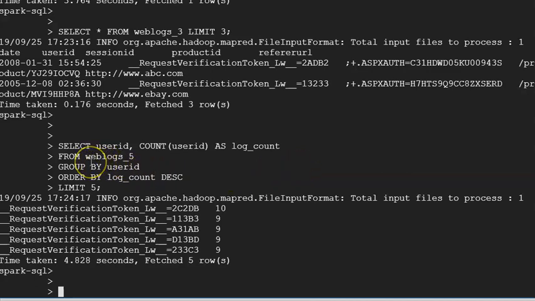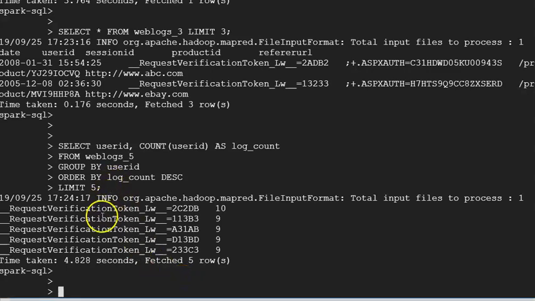Also, this query is run on the same dataset, and its schema is stored in the same Metastore. The only difference is we use Spark SQL to run this query. So, is there any difference? Let's look it up.